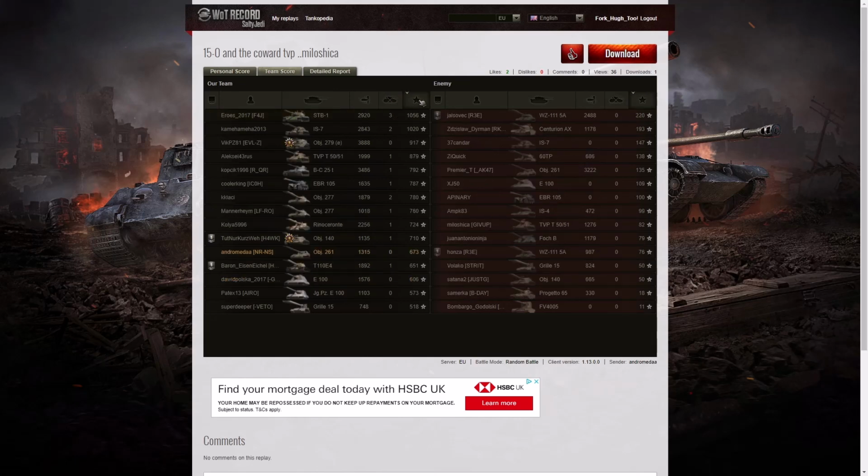And when it came to base XP, it's that STB1 again. He must have been spotting for his team as well, getting damage assistance. He got 1,056. The IS-7 got 1,020. And you can see Andromeda way down at the bottom with 673.